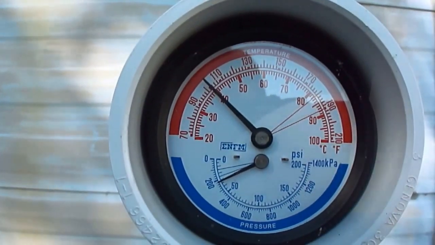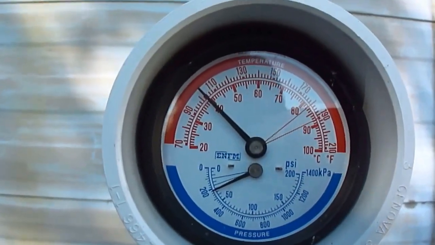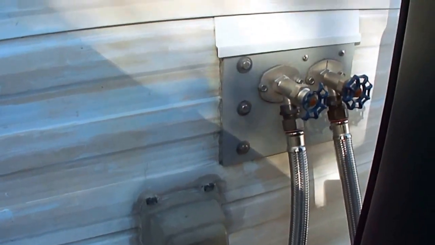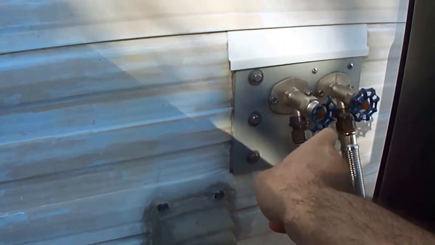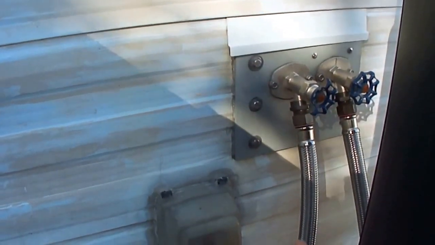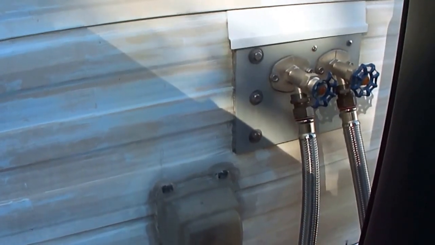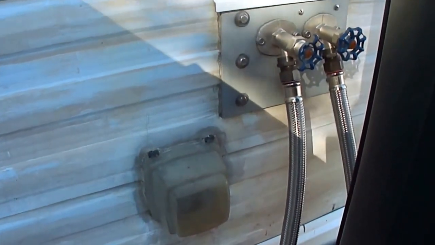What I did is put in two frost proof outlets. One where the water comes out and the other one goes back in. I used flexible hookup lines for hot water heaters and had to use an adapter to go from garden hose to the pipe fittings.